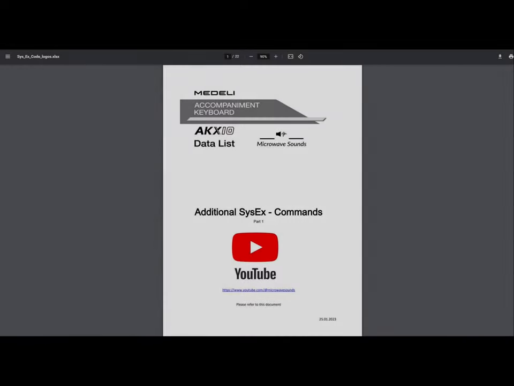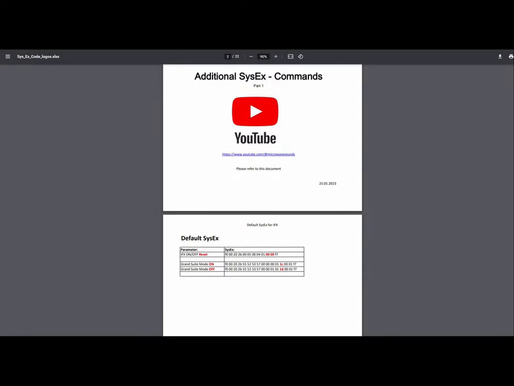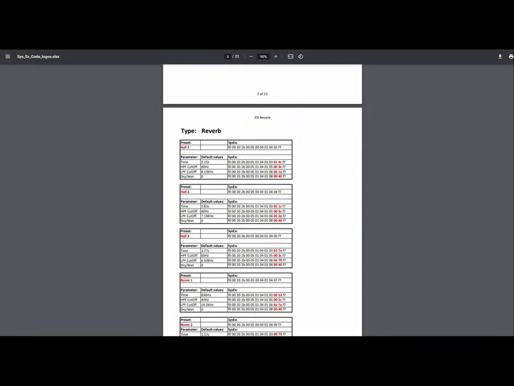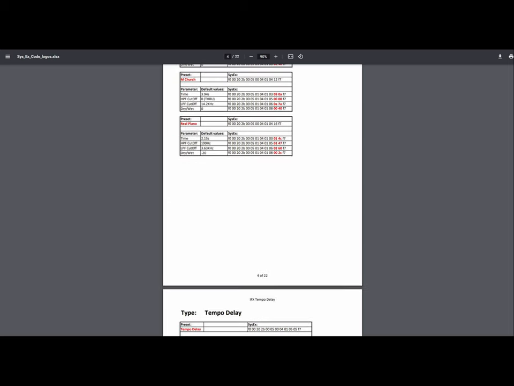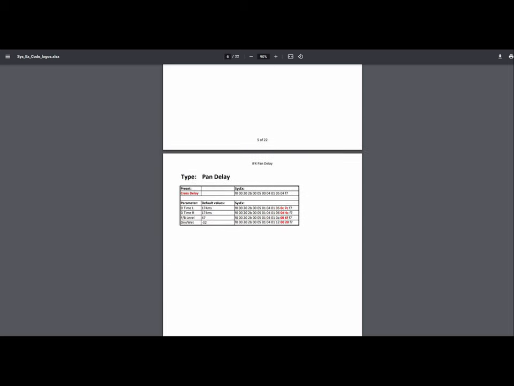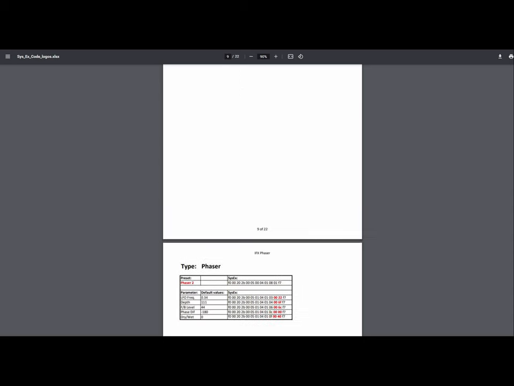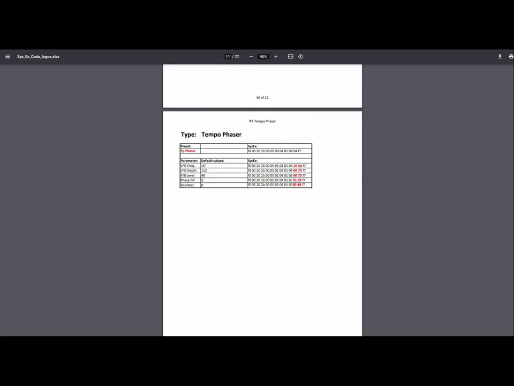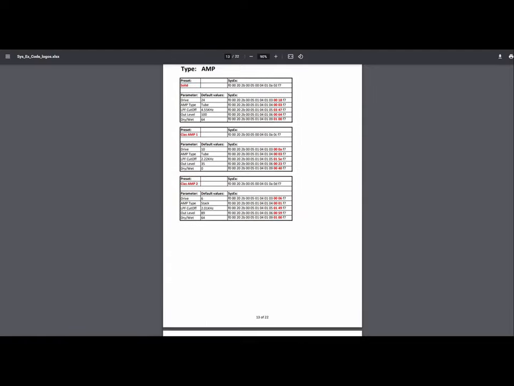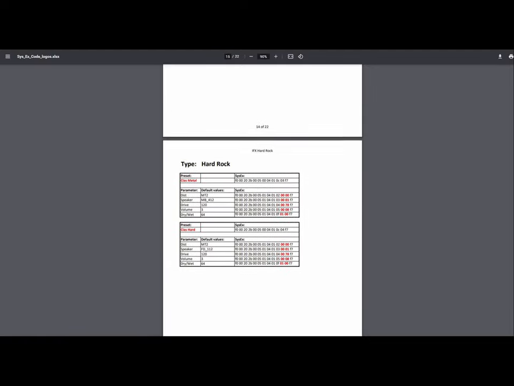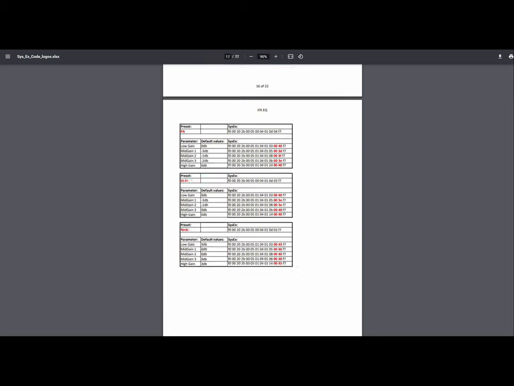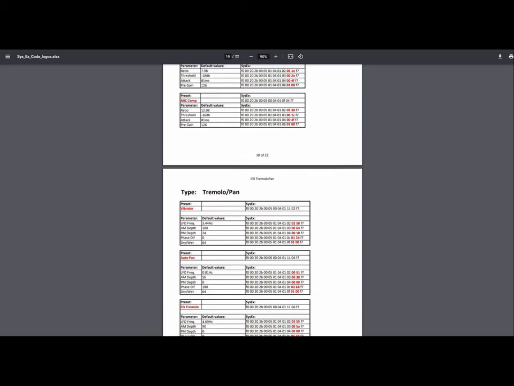You can download the complete list with all relevant SysEx parameters for editing the internal effects IFX via the shortcut in the video description as a PDF document. In further parts of this video series, the SysEx commands for the global effects will be added and explained. So far I have only figured out a fraction of these commands. I will then add them to the list for download.